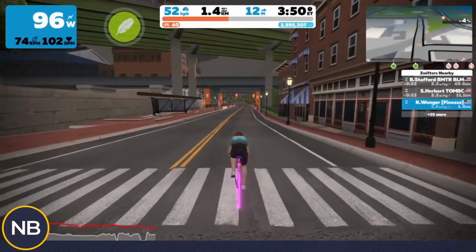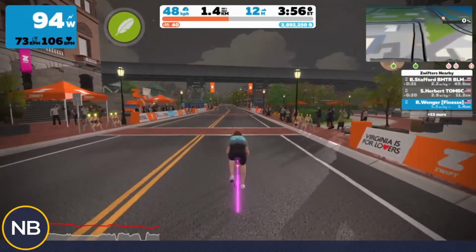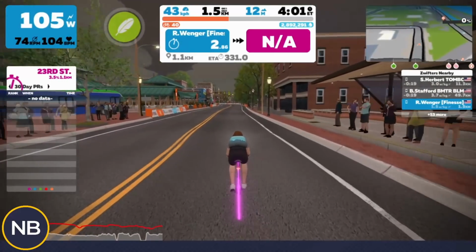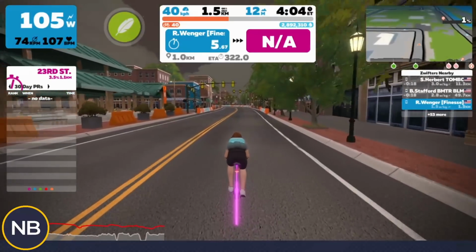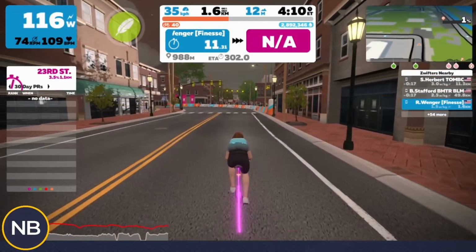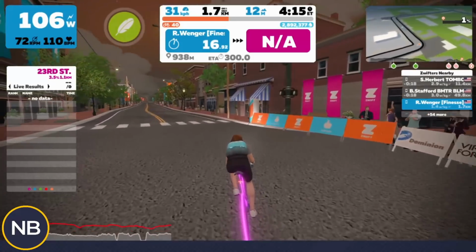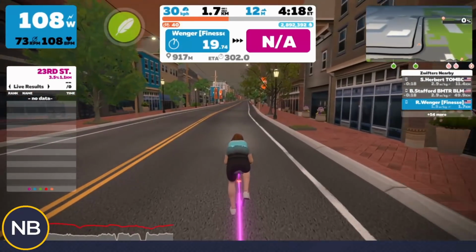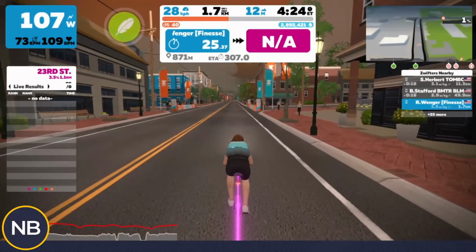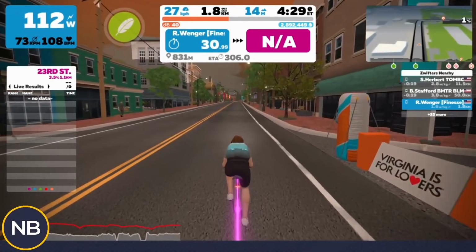So you're going to come through this intersection and you're going to see some flashing lights up there, and there are two little crosswalks. At that second crosswalk is where reverse 23rd Street Hill starts. As you can see, it's very, very flat. Even when you take this left-hand turn, it stays flat. We're going to take a look at this whole hill, but remember to stay in the draft. Some people might sprint off at the start, but ultimately, this hill doesn't start for a little bit. So the watts per kilogram averages are deceiving, and you need to wait until that right-hander up there to really see the actual hill part of it.